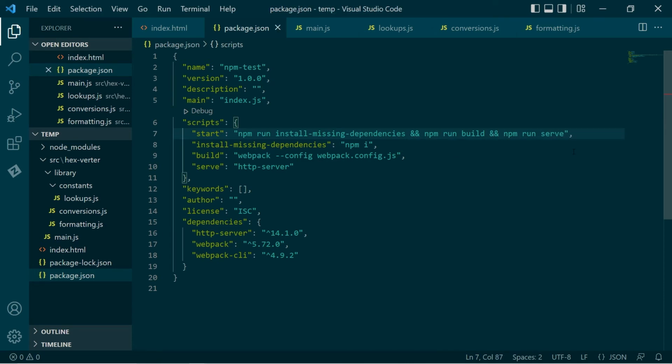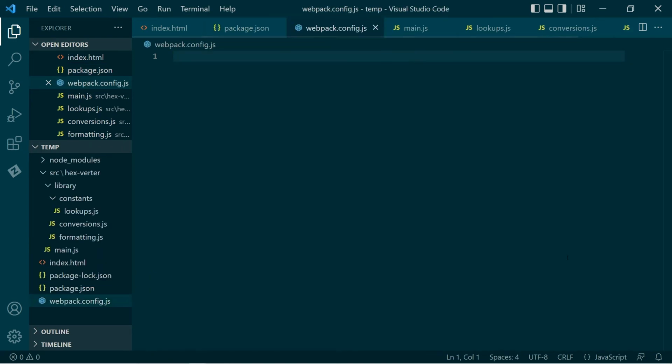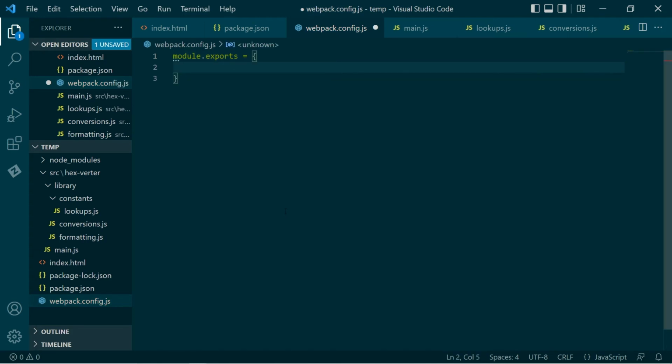Okay, so let's make a config file. This is going to be in the root folder here. So we'll make this and create that. Now what we'll do is we'll go module.exports, and this describes how Webpack will run.